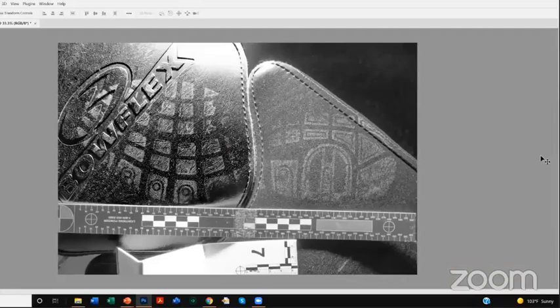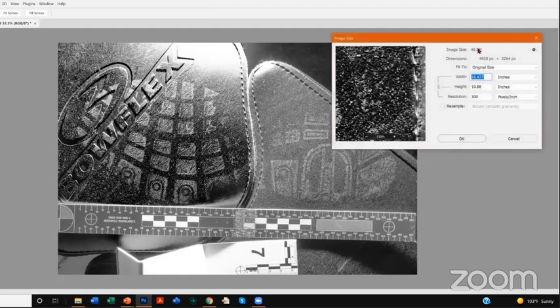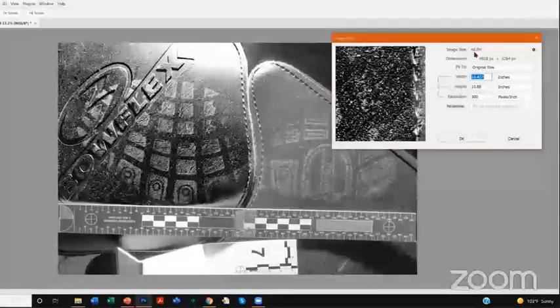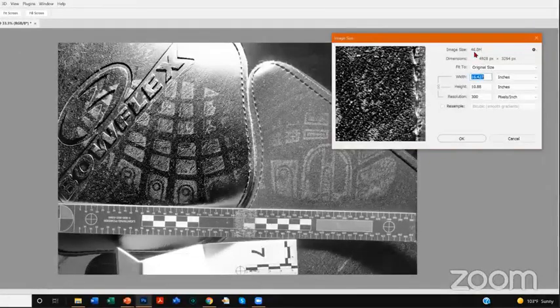So when we are looking at this image, and if I am going to go into image and I look at image size, I have a file size that is 46 megabytes as far as the number of pixels are concerned. And again, having things being in an RGB environment.